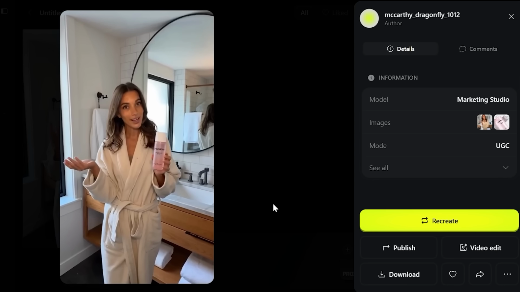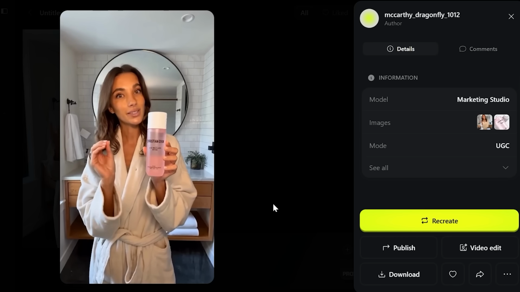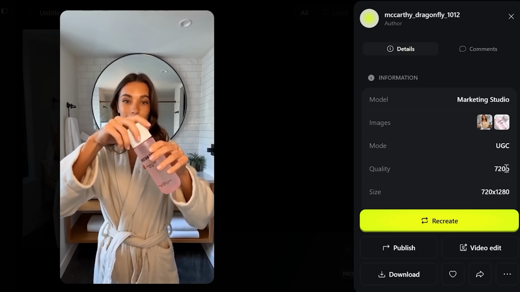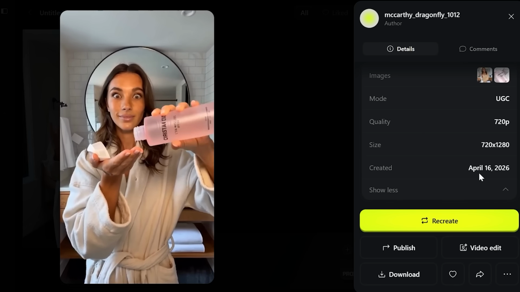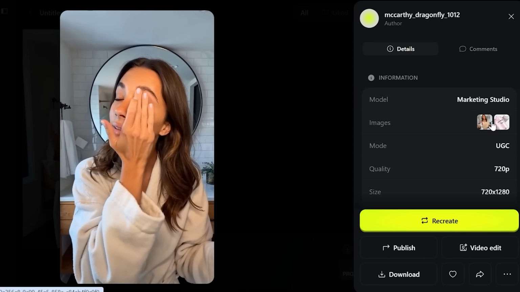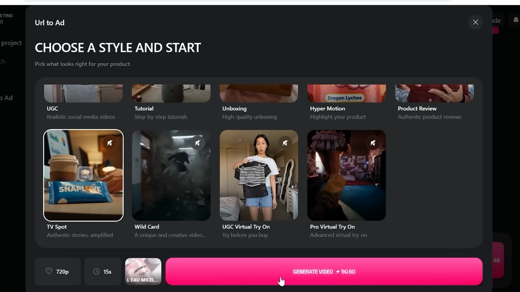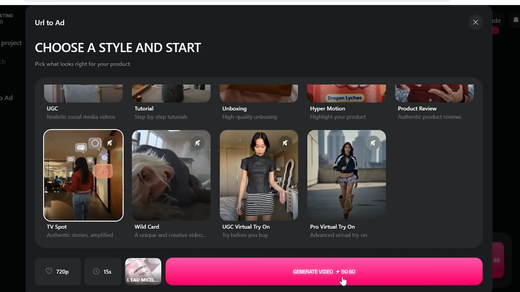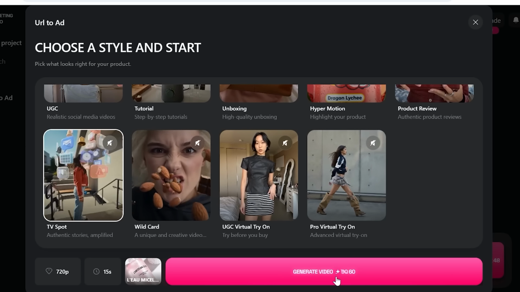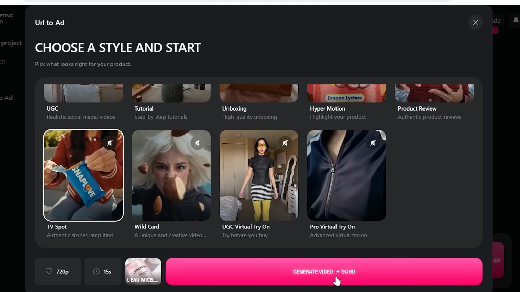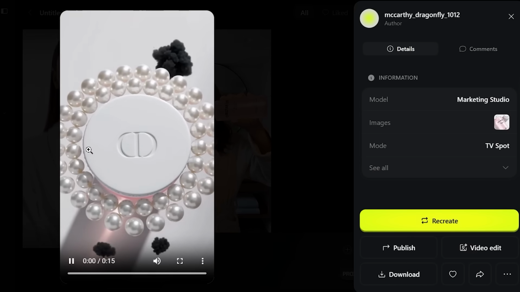Isn't that insane? I didn't even think about the scenario or anything. This is next level. Just a few clicks in a couple of minutes. And if you see any issues, you can easily fix them by adding better references or more detailed instructions. What's really cool is you can try different styles for the same product. For example, remake the same product video with a different character or vibe.